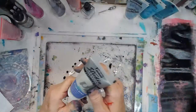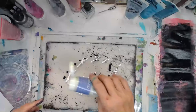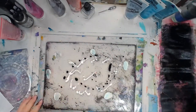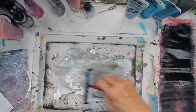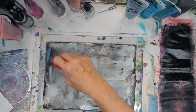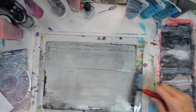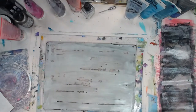I don't know why, but something inside my head's telling me to use this iridescent green, and it keeps squirting out of the tube. What is up with that? Oop. White paint booger in there. All right, let's see what happens with this. Oh, that's really pale ink, yet shiny. This has got to go over here. This is quite the mess. This is going to either look really cool or really crappy. But it's beating up nicely.